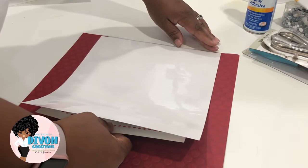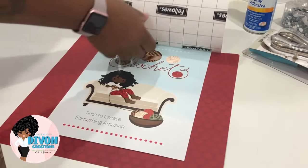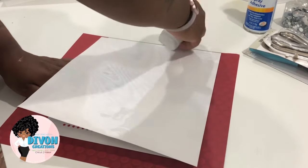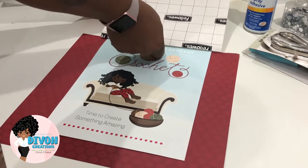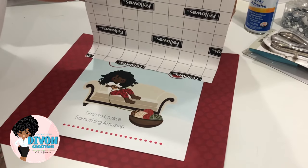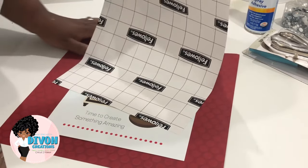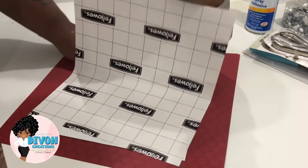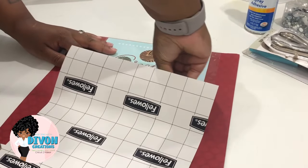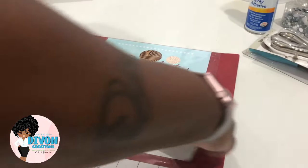This is not hard at all, but you definitely want to make sure that your paper is straight, and then you want to have something for you to smooth it down over top, because you don't want no bubbles or anything as you're pulling the top cover down. I'm going to rub my hand across the back just to get it started. I know you can't see now, but you'll see in a second exactly how this is going to look. All right, just moving it down evenly across. And it's okay that it's getting on a red paper, because that's where I want it.